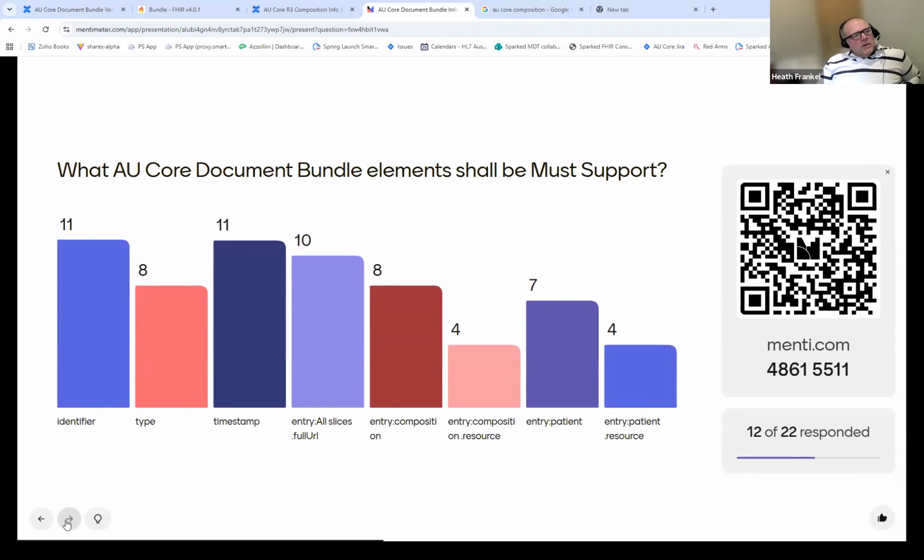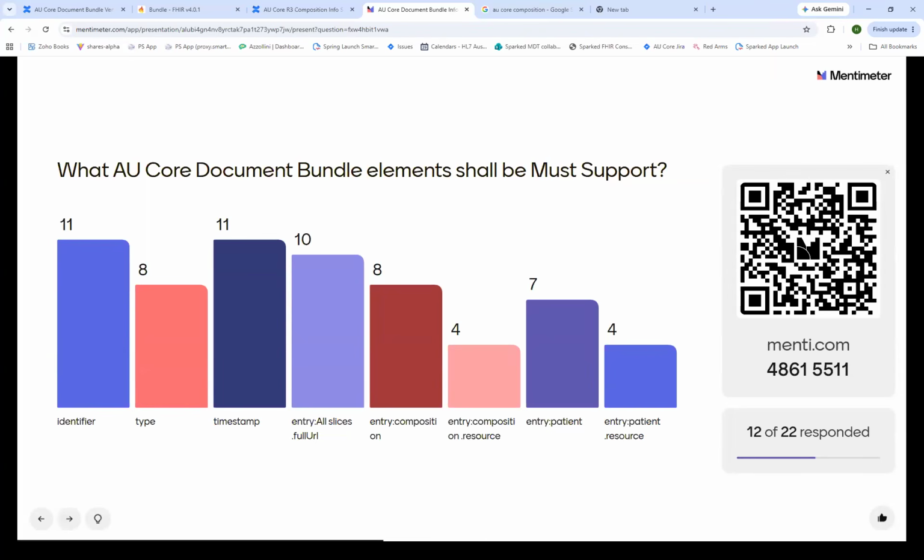I don't know whether it's just the glitch that we went through, but for those that have said that composition resource and patient resource are not must support, do you want to provide some thinking around that, or was it just unclear how to ask the question?